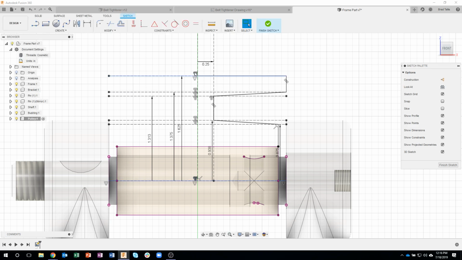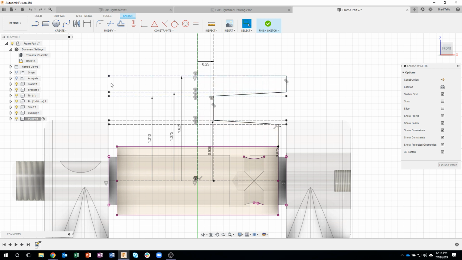Okay, now I only drew half of this, and you'll notice that it's not shaded in, which means it's not a valid profile. I would have to close this profile. I'd have to draw a line down and across, or I guess there's already one across. So if I drew a line down, you would see that this would then turn into a valid profile, because it's closed now. Well, I'm going to undo. I'm going to leave that open.